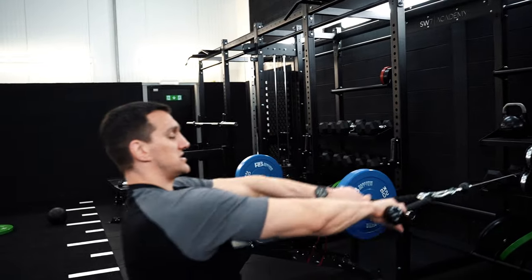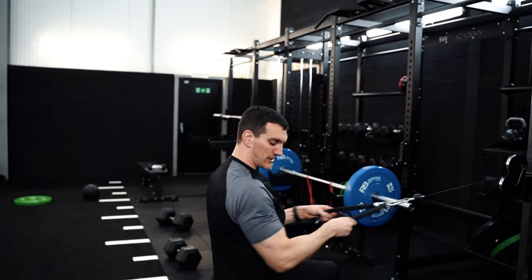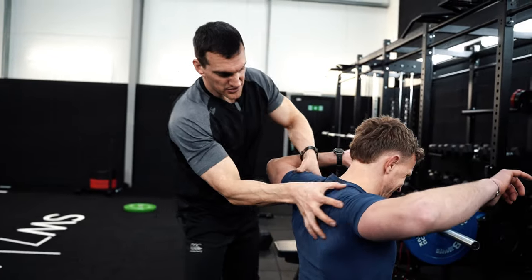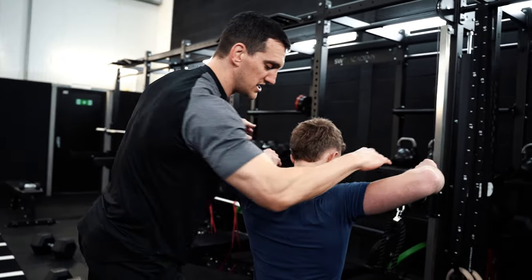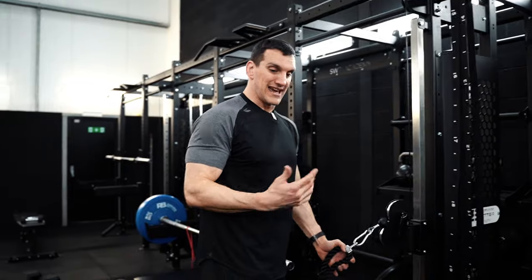The reason it's called a face pull is you keep your elbows nice and high and just pull it towards your face. We don't want your elbows down here, then it just turns into a low row and you're just going to start using your lats. If your elbows are tight, you can see you're using all this musculature up here. If your elbows drop, it becomes a lat move, which we don't want. So you want those elbows nice and high, you're pulling towards your face and using all your rear delts and traps. And this is really good for negating shoulder pain.